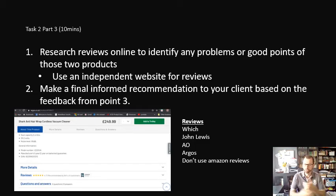Yes, if there are shops, they want you to buy the product, but you can always, with John Lewis or Argos, for example, compare products and use the reviews from Argos all the way through. Different reviews in Argos will look and sound slightly different, so you can get a better understanding. But as I say, Amazon, don't trust. Which? is an independent product review agency, so they're really good, but they do often charge you for the reviews. So looking at shops, Currys PC World maybe.